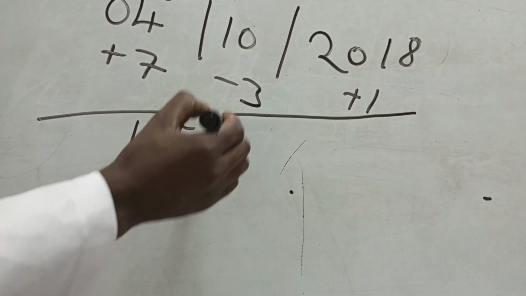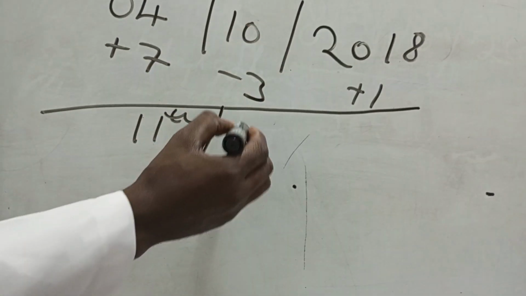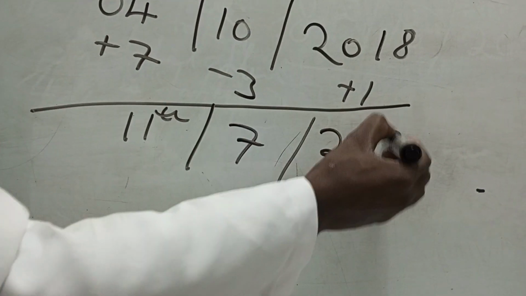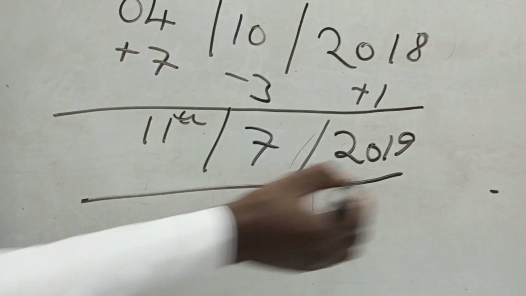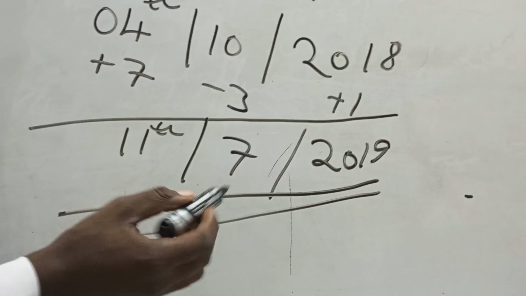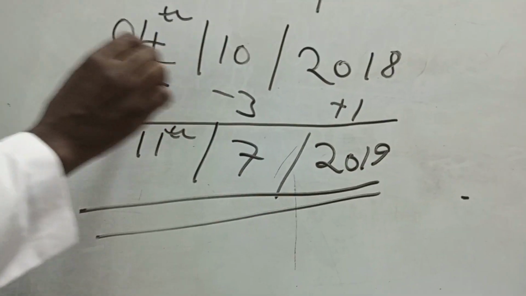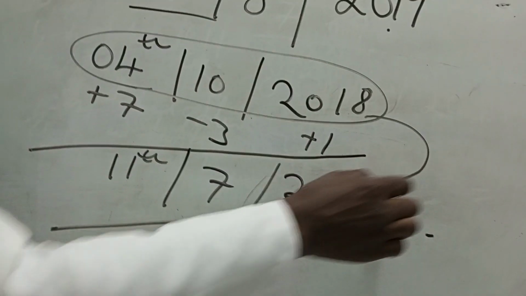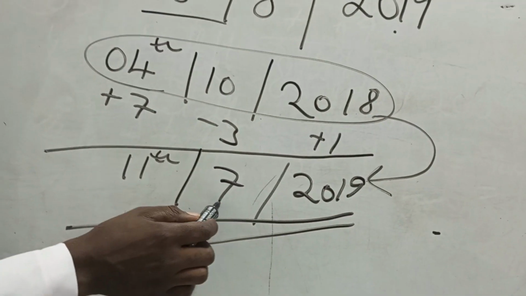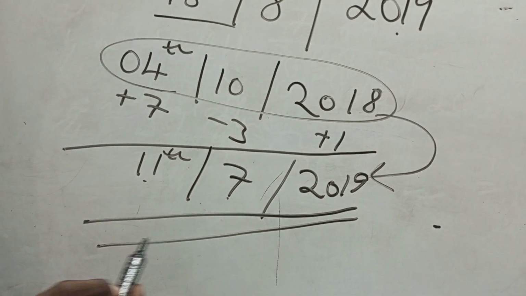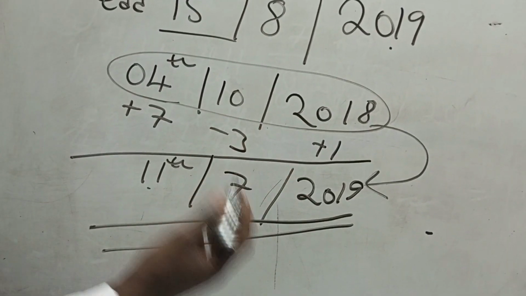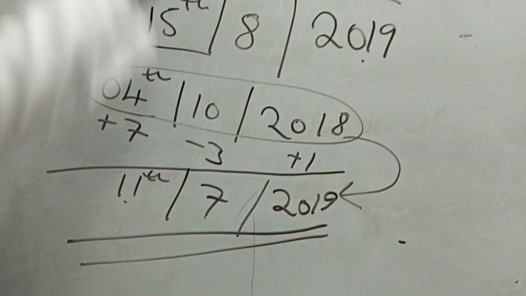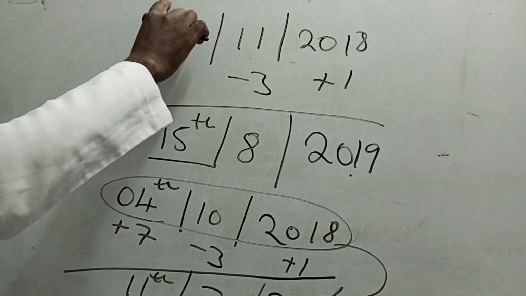Now, on 11th, which month? This 10 minus 3 will, of course, be the 7th, and in 2019. Meaning this woman, who has come with the LMP of the 4th in the 10th month, we expect to give delivery somewhere in the 7th month on the 11th in 2019. Now, the question I usually receive is, what about the first 3 months? What about the first 3 months?